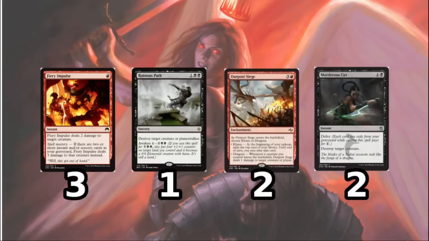2 Outpost Siege, basically there to generate card advantage. Usually set on cons mode. Beginning of our upkeep, we exile the top card of our library. Until end of turn we can play it. And then 2 Murderous Cut, just some more unconditional removal. So we want the critical mass, like I said, to be able to keep killing things.